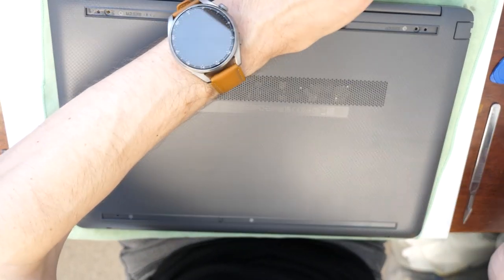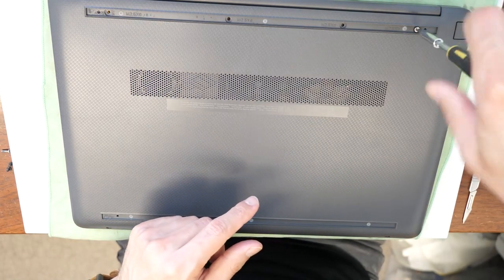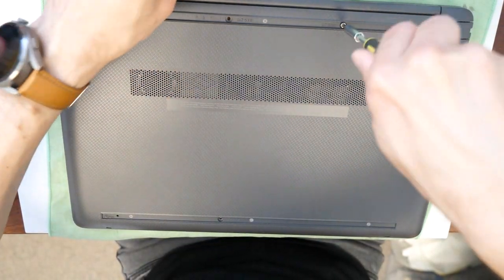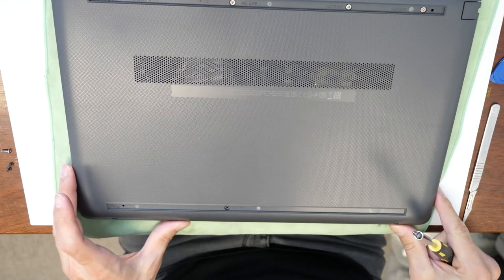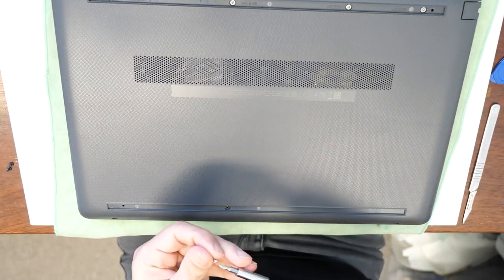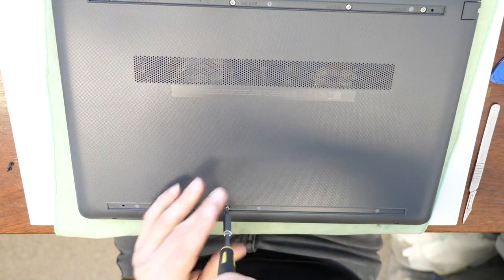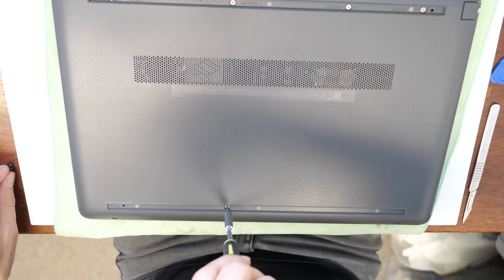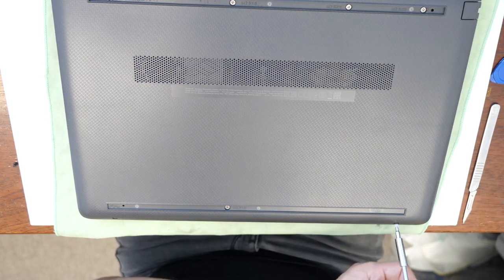We are going to put back the screws, four silver ones on the top. And then on the bottom there is one silver screw here. And two black ones.